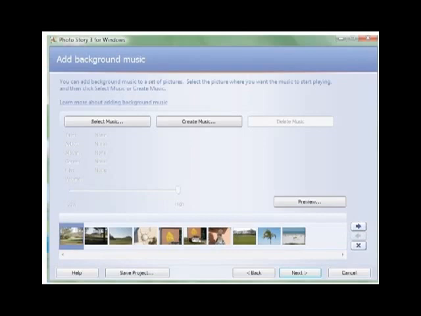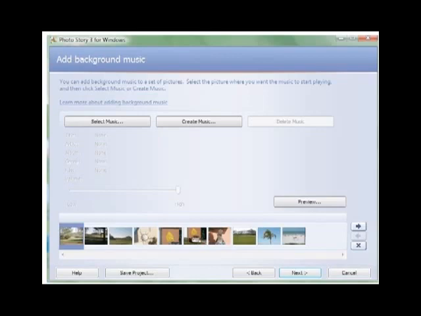Okay, this is wonderful. This is where you can select your music. So if you have it on CD, you pop in your CD, hopefully it pops right up and it says what track would you like. That works most of the time, not all of the times. Sometimes you have to go and rip it using Windows Media Player, but it just depends.